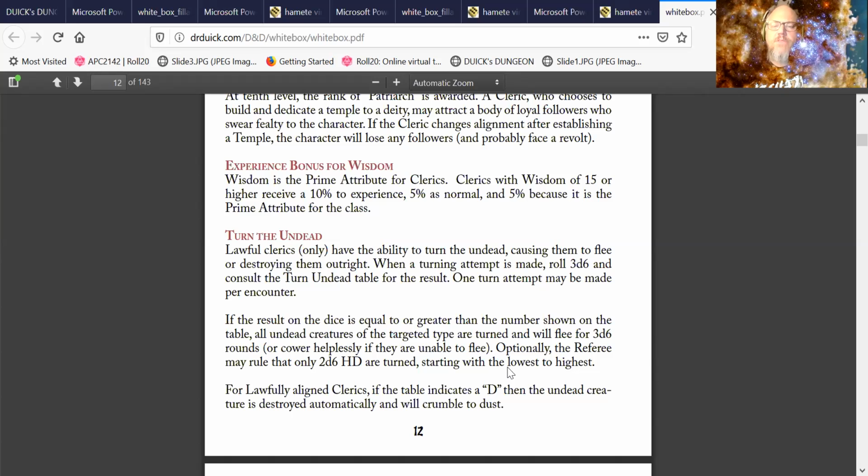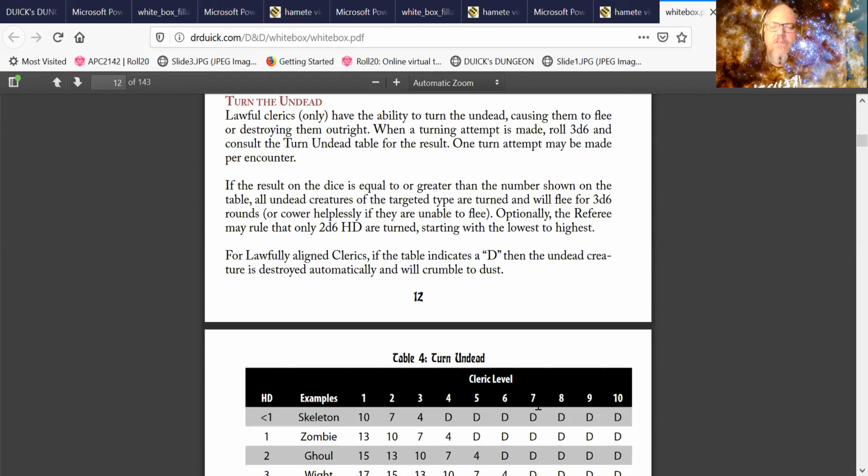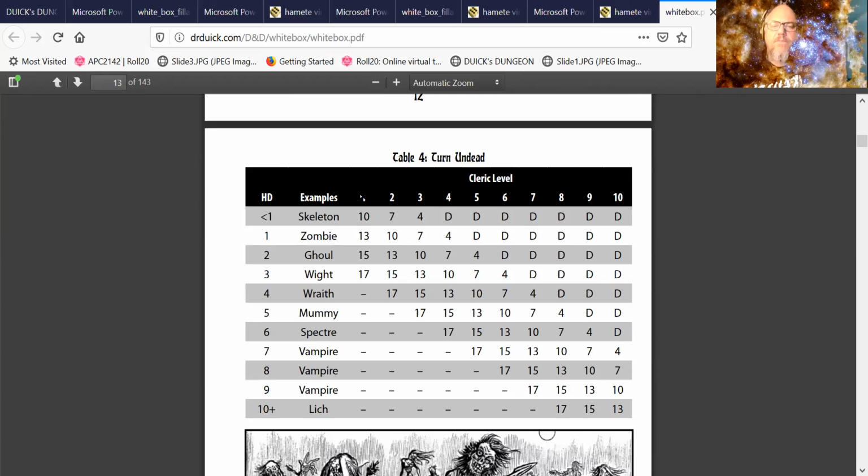So what they do is they could turn a bunch of zombies in the room to go against the walls, then the fighter, or even the cleric, goes back and bashes them with the mace or something like that. Unless it's a really, really big character, like a vampire, where if you attack it, they can turn back on you, right? So when it says D, it means whatever they turn could crumble to dust.